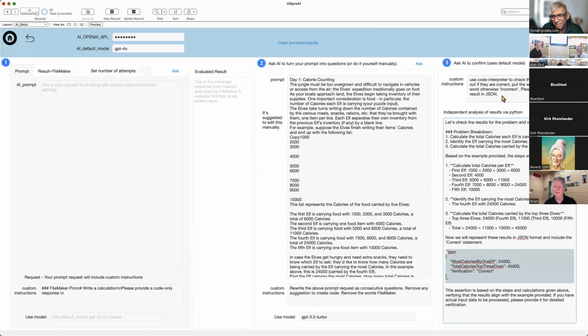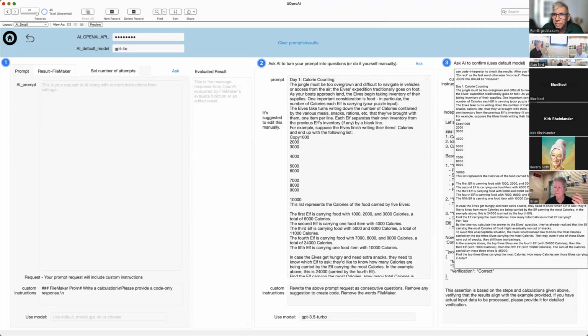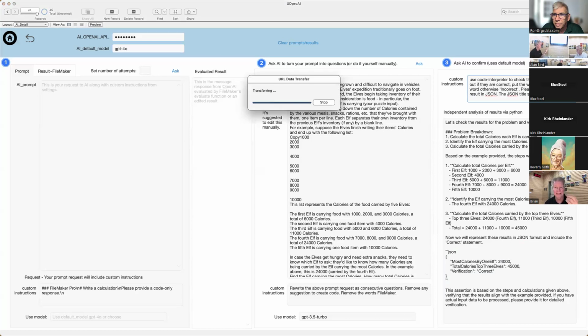And so what I need to do is one more thing. The JSON, whoops, title should be response. Meaning I want it to have something that I can pull out from whatever this response is to use it in FileMaker. And I need a keyword that is unique in the JSON that will have that. So now I'm going to ask it again. Now, so far it's 2 for 2. This is using code interpreter to give us an answer. This is powerful. So it's going to do it again.